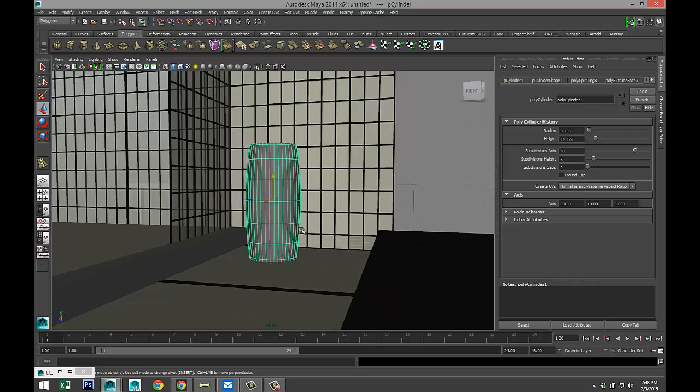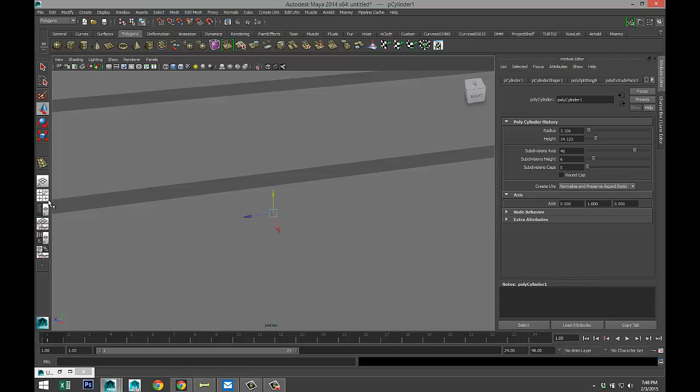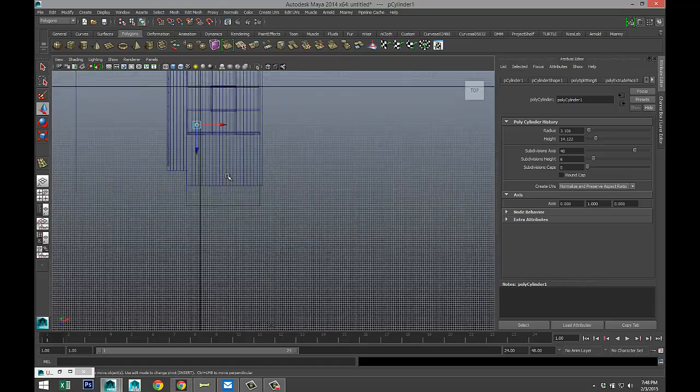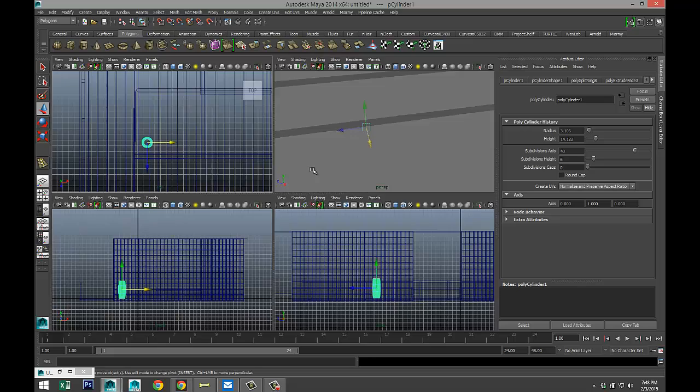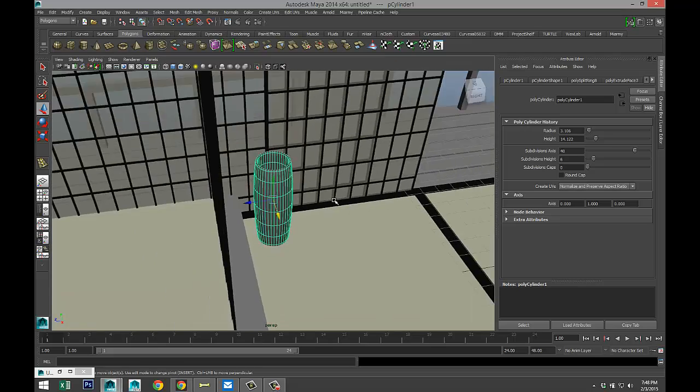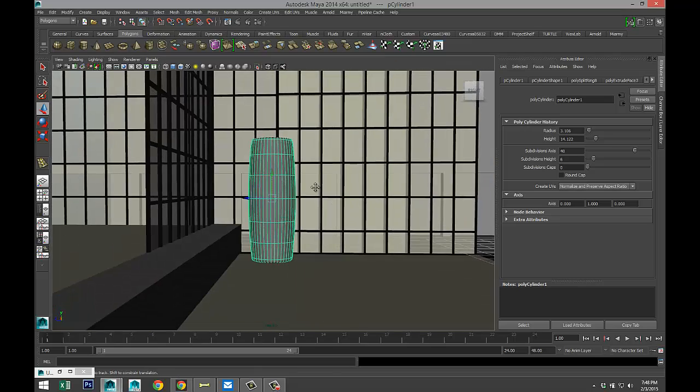Still very big, so we're going to scale it down and maybe pull it up. Bring it down to the floor. Check from our top view. That looks about right. Okay, so we got that.